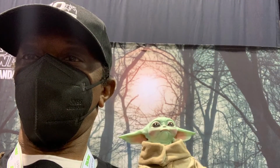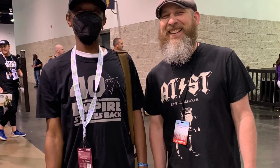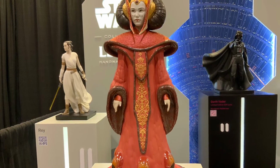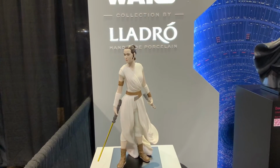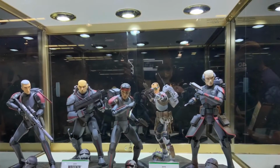Had an opportunity to take a photo op with your life-size Grogu, and had an opportunity to meet one of my favorite reviewers, Robo. Very, very cool stuff. So I had a great time for my first day at Star Wars Celebration. Saw some really, really cool stuff, and I will be heading back today on Saturday to check out all of the cool stuff.